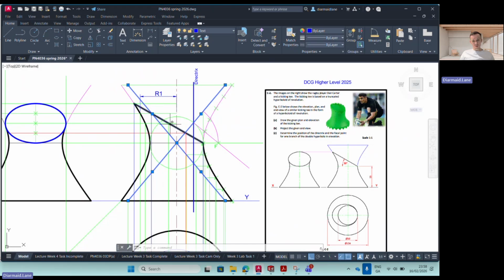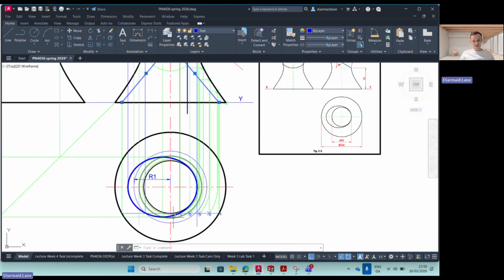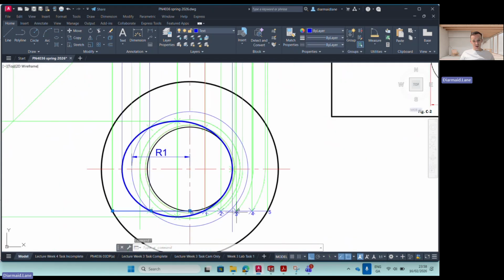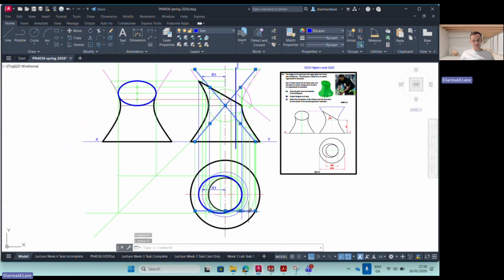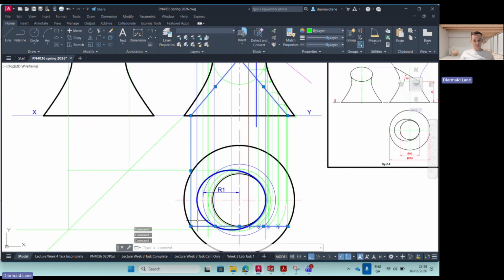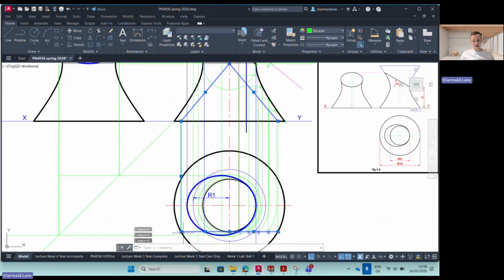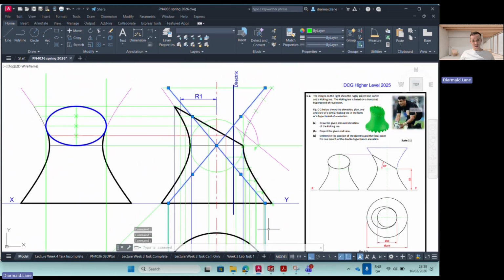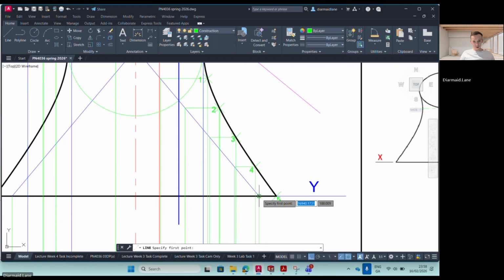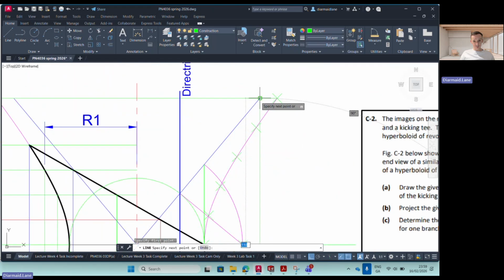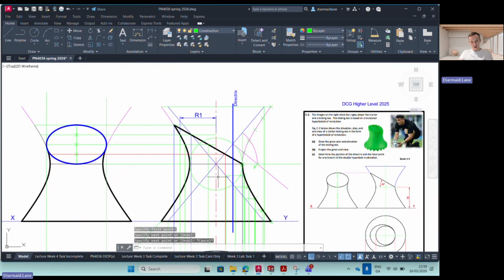And just to remind you, where did we get the asymptote here? The asymptote is basically this line here, all the way across. So that line from there to there in plan view, and projecting your points up. One line on the asymptote is on the base circle, and the other line on the asymptote, if I just extend that up, is directly up there like that. Okay, so that's how you do that. That should be hopefully straightforward.